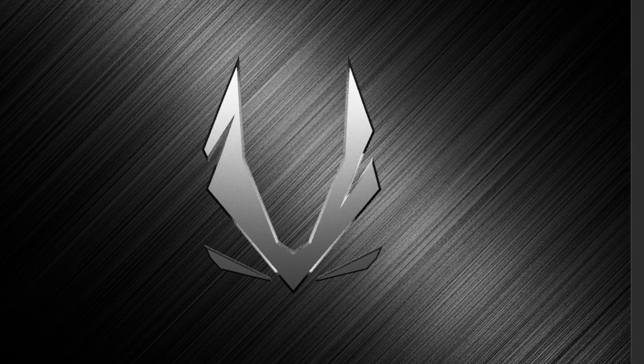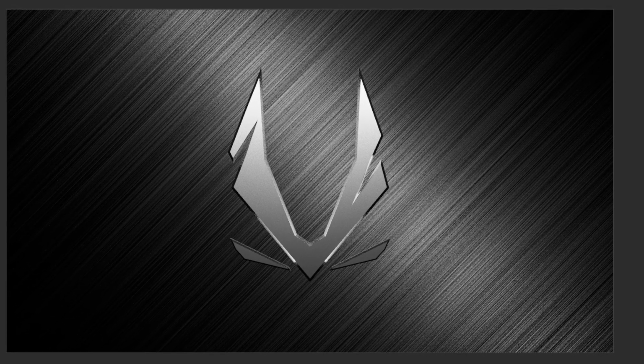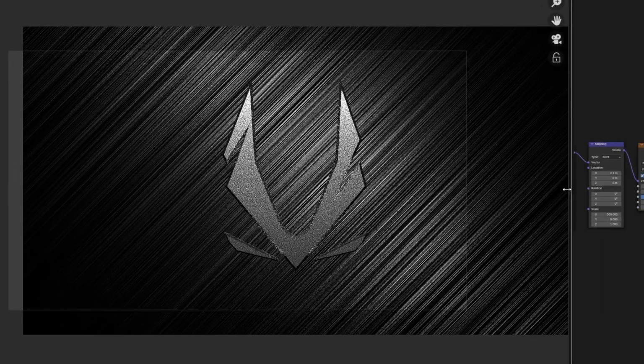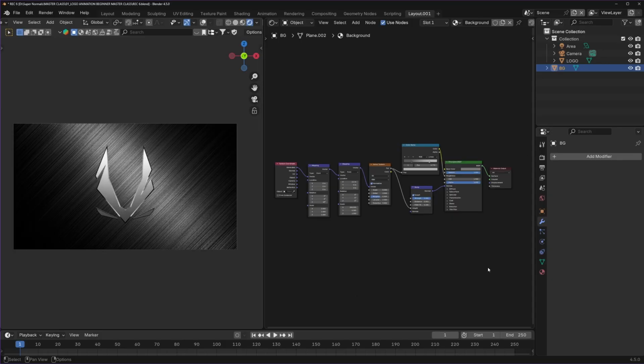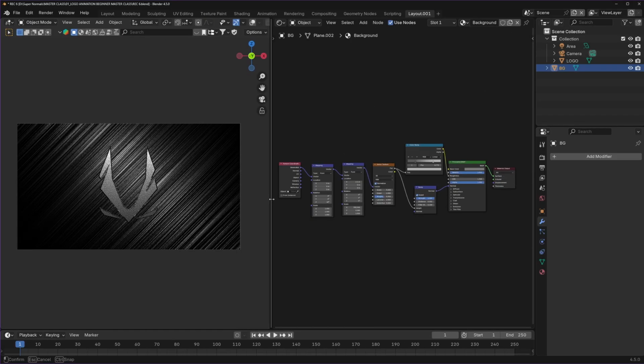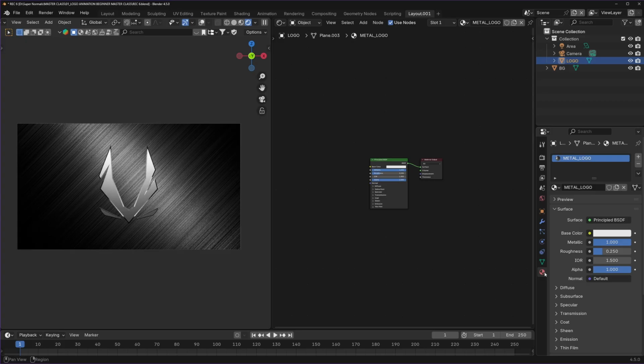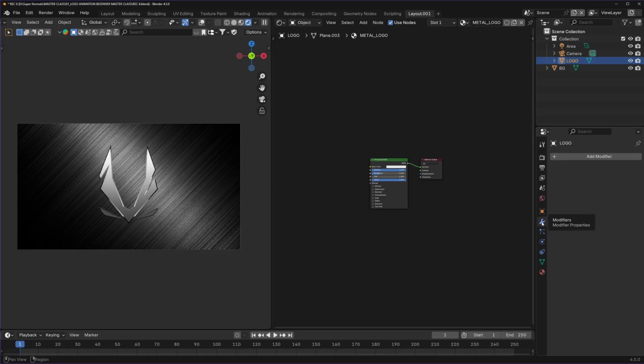Now that we have a really nice logo and a really nice background, it's time we learn the magic part of Blender. There are a lot of ways for doing that, but we are going to use geometry nodes for this one. This is gonna be like a little walk in the park. So just like how we add texture on our logo, we'll select our logo. Instead of the materials tab, we will head to the modifiers tab.